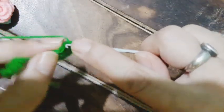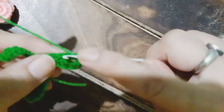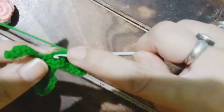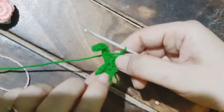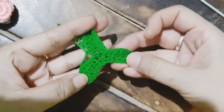I have worked the tip of the leaf. Now I am working the other side of the leaf, and our second leaf is about to get ready. This process of making leaves you can use for your other projects as well. You can work individual leaf, or you can work the 3 leaves together. If you wish to work individual, you just need to work one of them. Now I am going to work the third leaf. So my leaves are done. This is how it is looking right now.